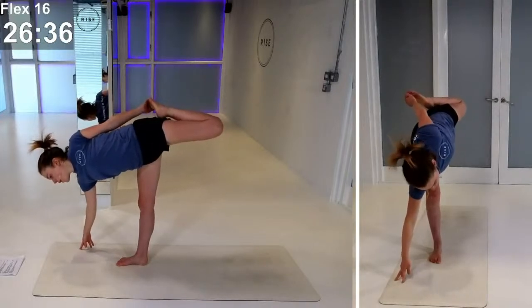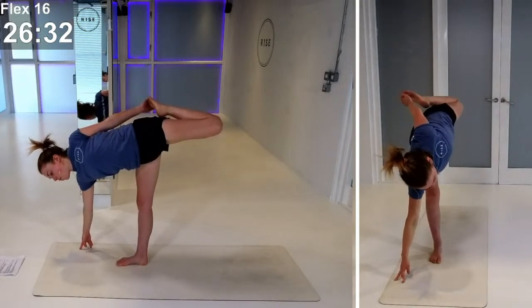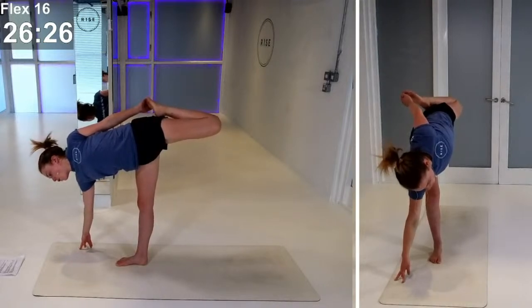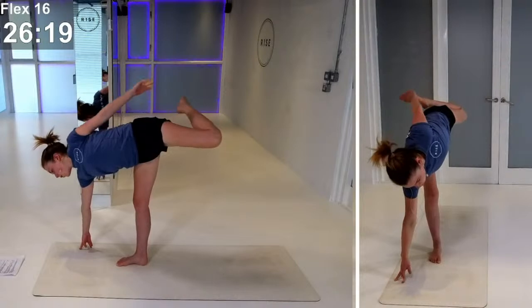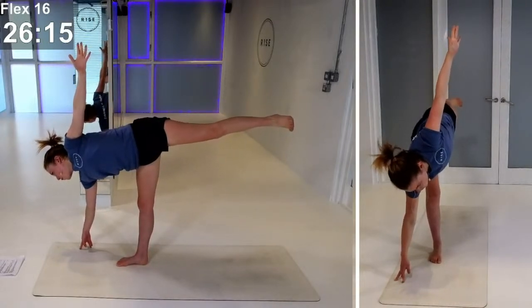So once you found that right hand on the mat, we're going to start to open and kick out, stacking the left hip above right. Keep that right big toe pressing down to the mat for balance. Opening up, deep stretch through the left quad and through the right hip hamstring. 3. Well done. 2. 1. From there, release the left foot, right hand to the mat, left hand to the sky, full standing half moon.